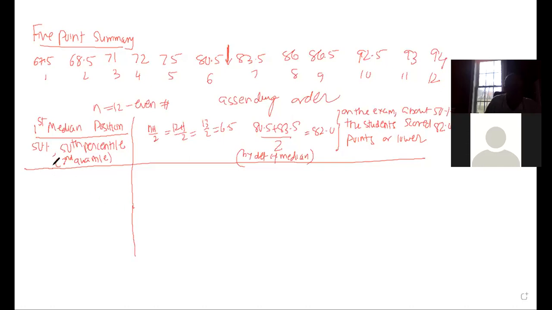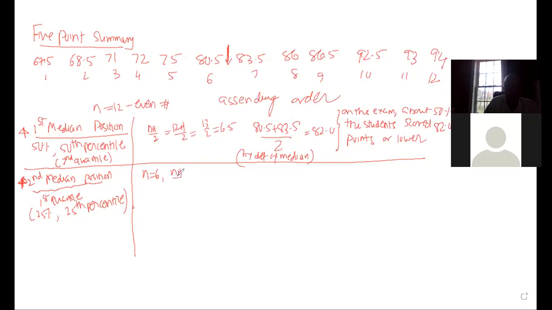Now I would like to go for the next one, that is called the second median position, and that is called the first quartile. Let me put one star over here just to separate it out. First quartile, or you can say 25%, or the 25th percentile. That means look at my cursor, that is on my left side. So I'm working only between this part. Here, my n is equal to 1, 2, 3, 4, 5, 6. So my n is equal to 6.